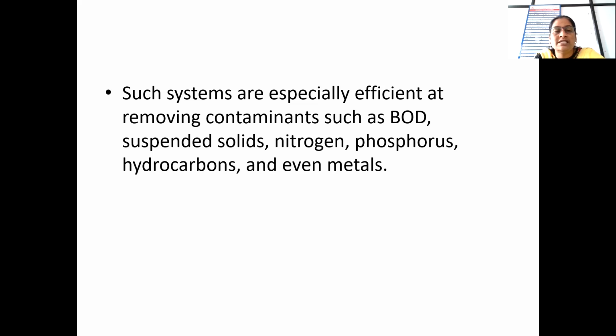What are these parameters, guys? BOD, suspended solids, nitrogen, phosphorus, these are the nutrients, then hydrocarbons, and sometimes heavy metals too. Okay, so for nitrogen and phosphorus, you may be thinking this is a nutrient, so why do we need to remove it? Because if you don't control it in the wastewater disposal, it will cause eutrophication in the aquatic bodies.